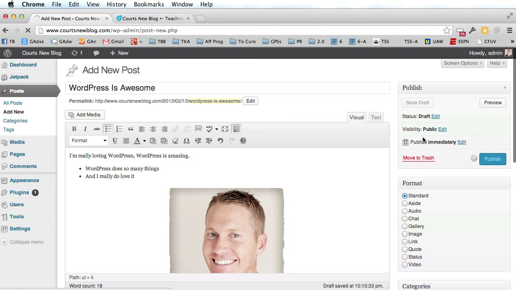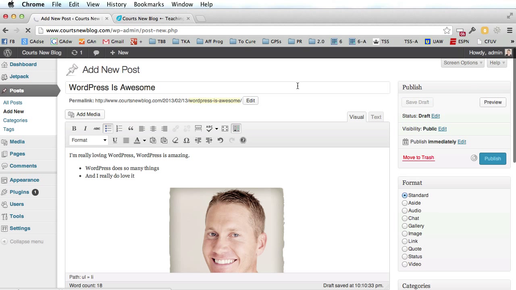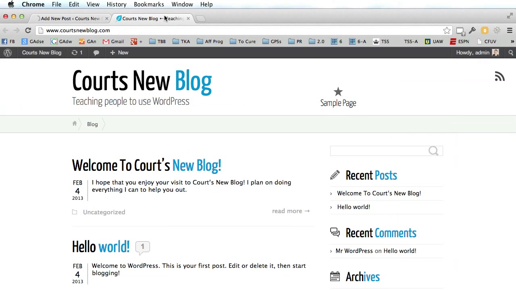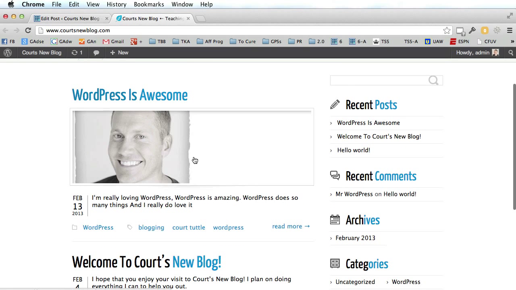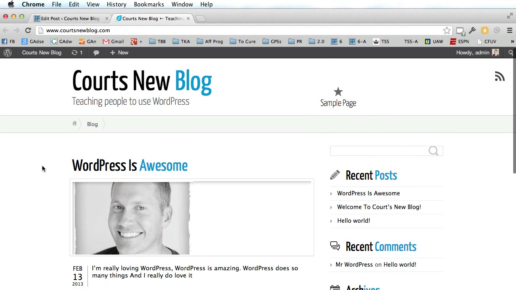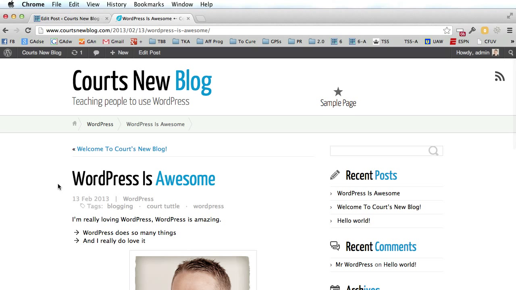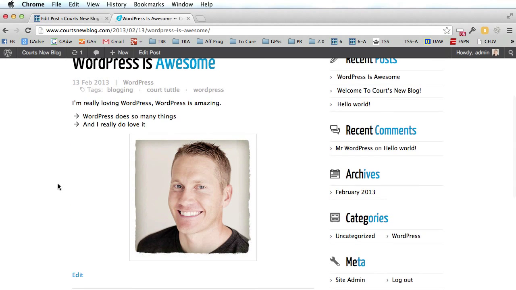So once that loads through, I don't know if that worked. Here we go. So once that loads up, we'll be able to come through to the site. And if we refresh, we're going to see our new post. As you can see, this particular theme does some styling for me of the picture. It puts the picture in here, makes it black and white. If you hover over it, it kind of warms up. That's just a feature of this theme, which is cool. If I click through to this post, I can see what it looks like. So here's what it looks like.